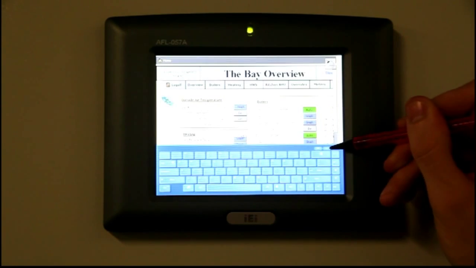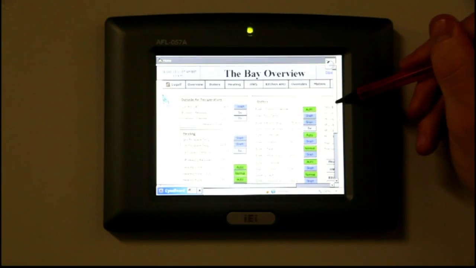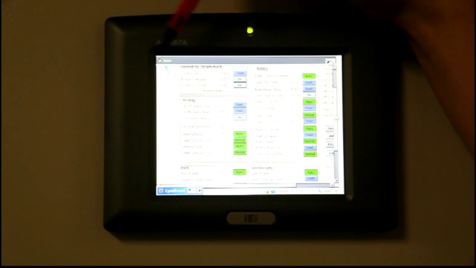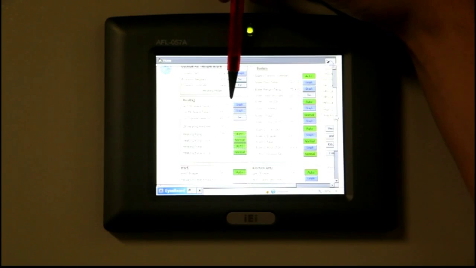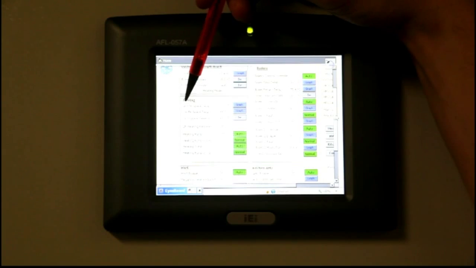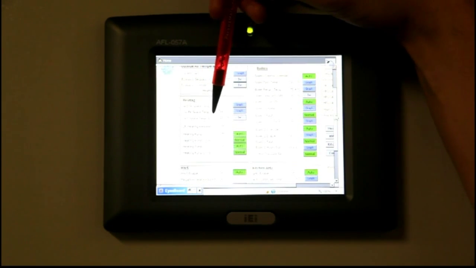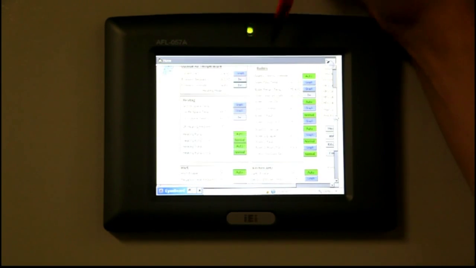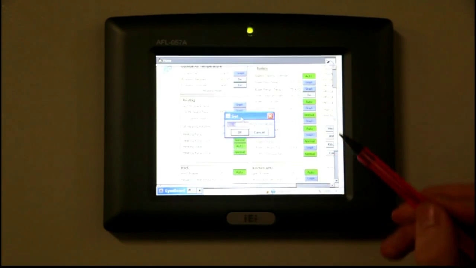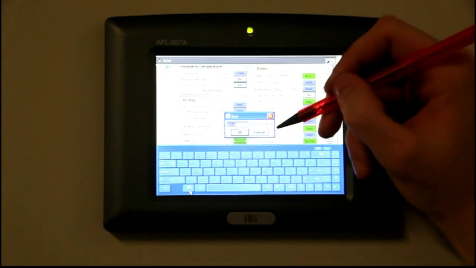If we minimise the keyboard again, the second subheading under overview is for the heating. On the heating, it's got a ground floor space temperature, which is an indication of the temperature sensor that we've got on the ground floor. There's the same on the first floor. We've also got a space temperature set point, which at this point in time is 21 degrees. Again, to change that, you just click on set, bring up the keyboard and set it to whatever you want.